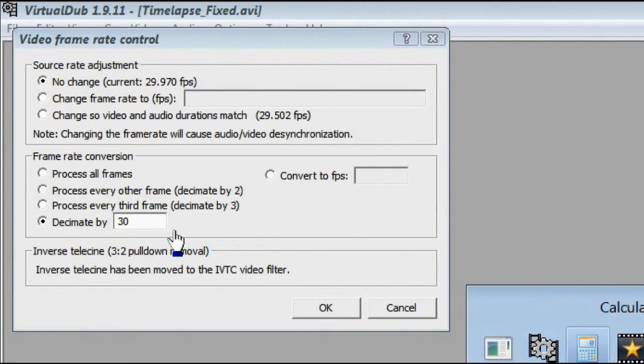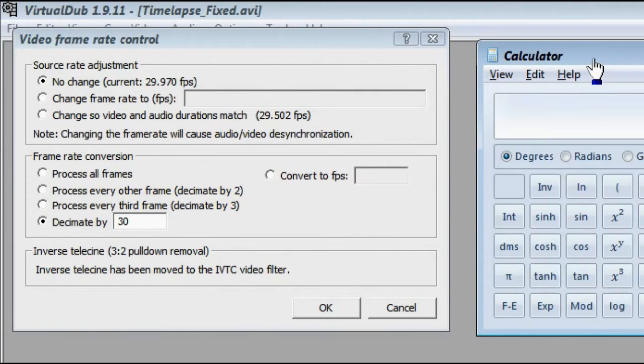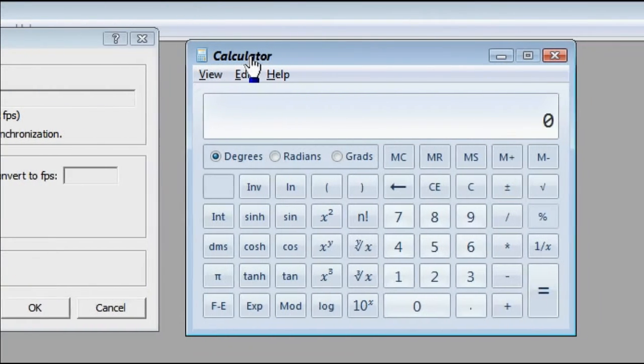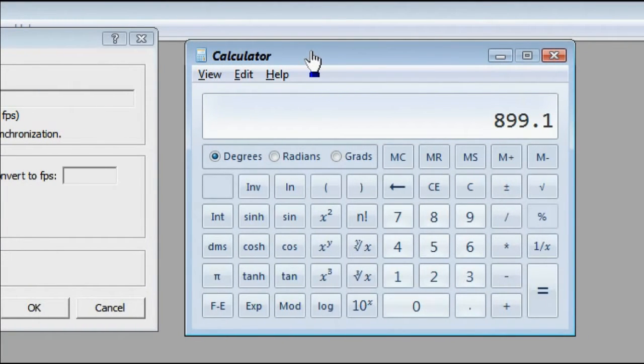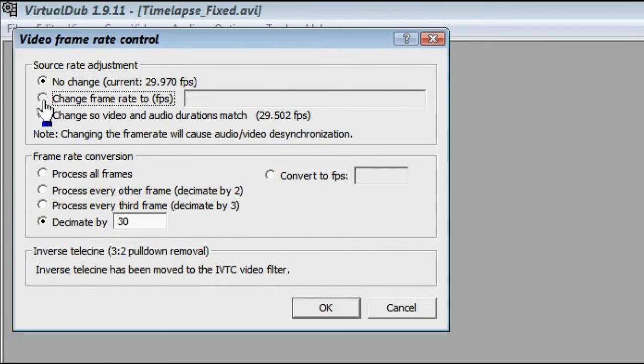If you're using the video method, you're also going to have to do this extra step. Multiply your decimate by value to the actual frame rate of the original video. Select change frame rate to and enter the result of the multiplication into that box. Of course, these values will be different if you shot at 24 frames per second. So if it says 24 up there and you put 48 below, that means basically every frame you keep is at a 2-second interval. It's a little bit of math.